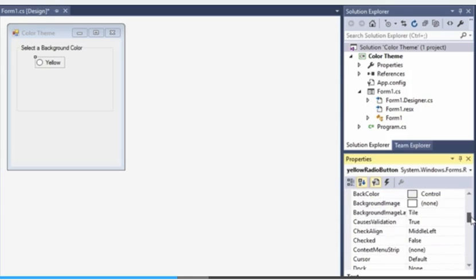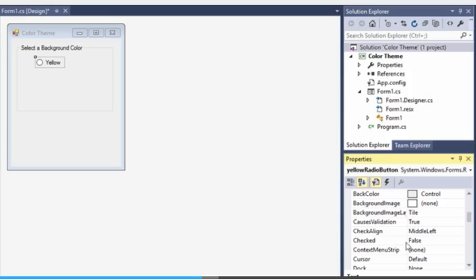And one other property that I'm going to check just to make sure that it's set properly is the checked property. It's set to false, which is the default value. The checked property indicates whether the radio button is selected or not, and if it's set to false, that means it's not selected. And in the textbook, you might recall that the yellow radio button, the red radio button, and the white radio button should all have the checked property set to false, and the normal radio button will be selected and its checked property will be set to true.